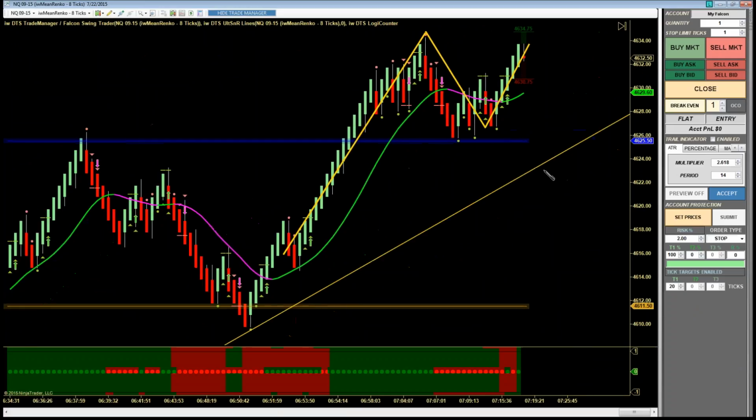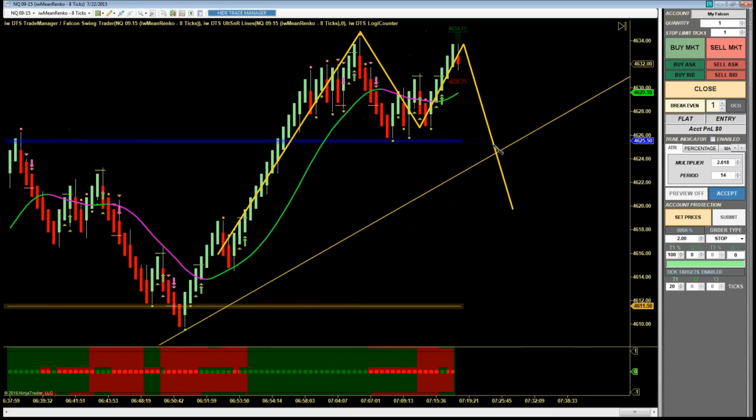Very important point that we're at right now. If it fails from here, then we're going to see the sellers try to drive the market down. And they'll probably bring it to the trend line, or maybe just a little bit below. There'll be some sort of reaction. And then if the sellers maintain control, then this is going to be a great selling opportunity somewhere through here.